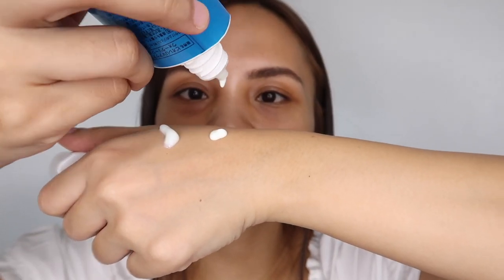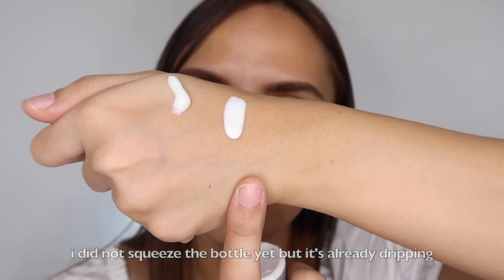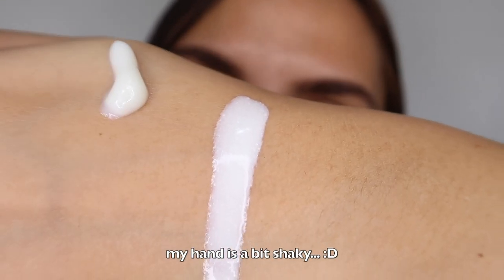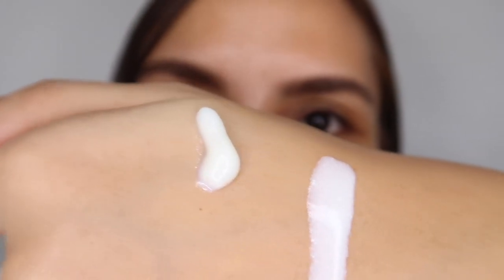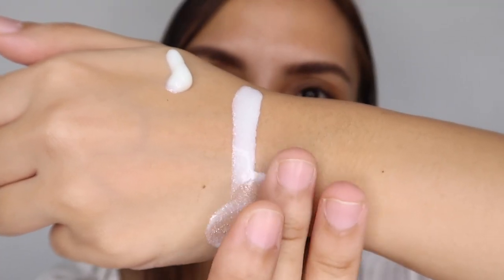As you can see, I did not press the bottle, and it would drip. And the Watery Gel is runny. The consistency is a bit runny compared to the Watery Essence. And if you look closely, I don't know if it's obvious on the camera or in the screen, but there are white particles. Compared to the Watery Essence, it's like a solid paste. Not really a super solid paste, but it's solid. It's more solid compared to, as you can see, the Watery Gel. It's so watery. Now I'm gonna spread the Watery Gel.